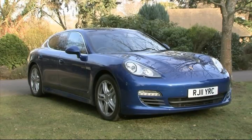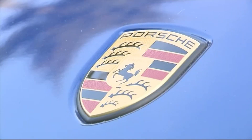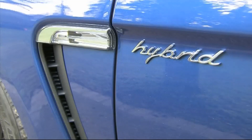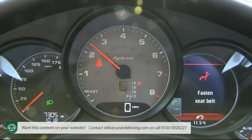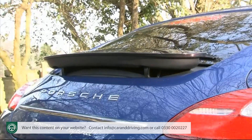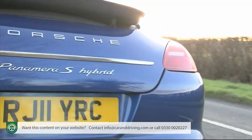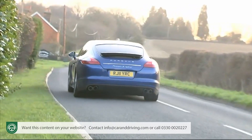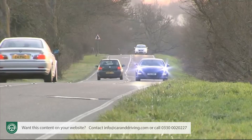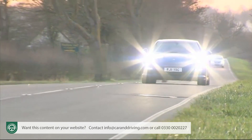The Panamera is a luxury five-door sports car that in S-Hybrid form is targeted at a very unique kind of customer. If you can afford one, the idea of a four-seat 168 mile-an-hour Porsche that returns over 41 miles to the gallon and emits just 159 grams per kilometre of carbon dioxide may be tempting indeed. This is a car like no other.